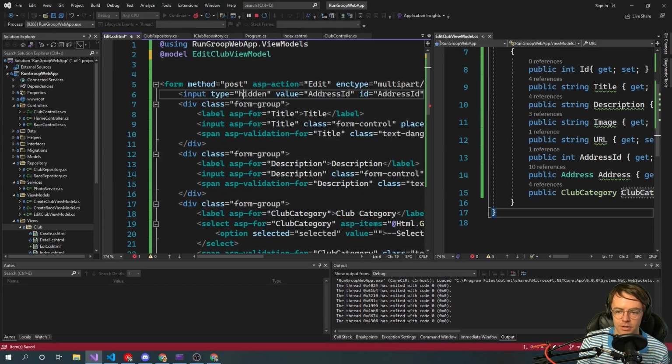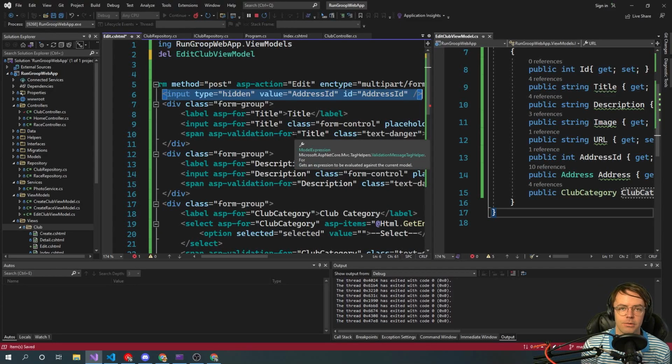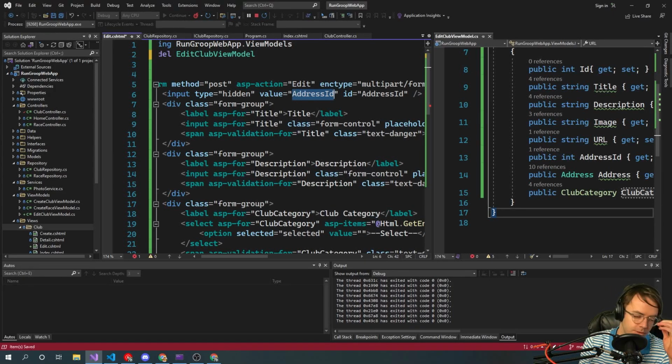that I made. So key important point right here, I added what's called a hidden field. A hidden field is very, very important in HTML, and it's one of those things that people don't talk about. So when we add our address, we need to have a hidden field because we need to store the address ID for our address, and we'll need to actually add hidden fields for our user as well too.